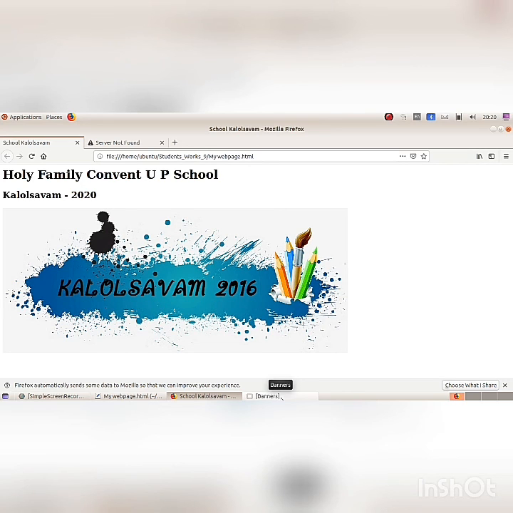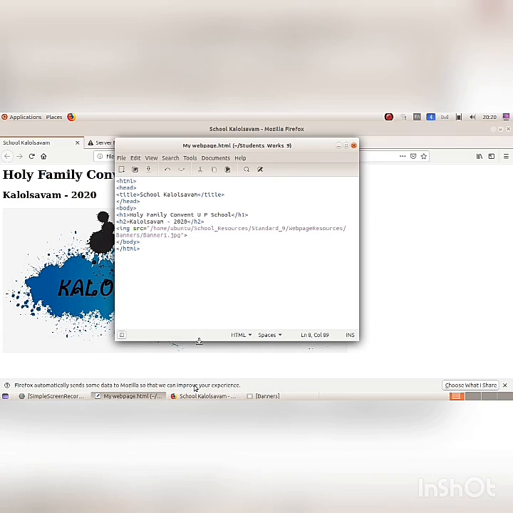A color containing red, green and blue beams with the intensity from 0 to F, the 16 codes of hexadecimal, can be represented using 6 digits. Edit the body tag into body bgcolor equals light green.